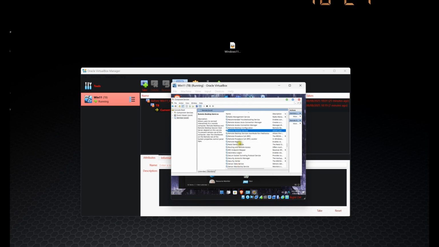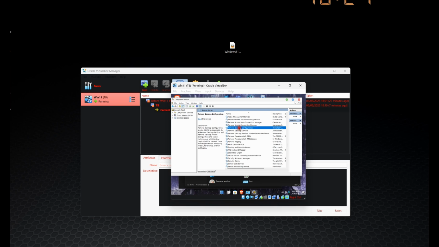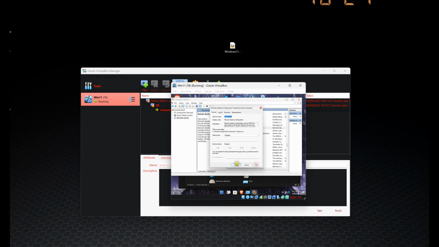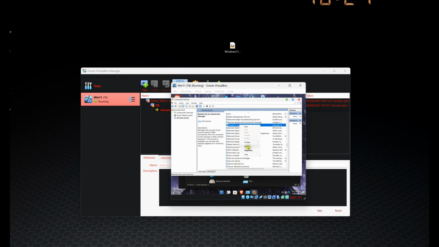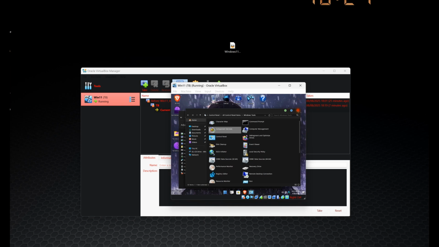Making it work inside the virtual machine, should I say. The VirtualBox is the software that runs the virtual machine. The virtual machine is Windows. So you don't want to make any mistakes with this. Okay, just to let you know that.